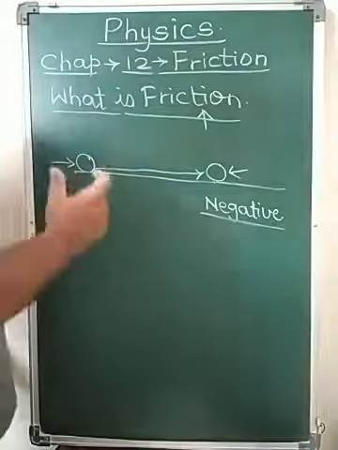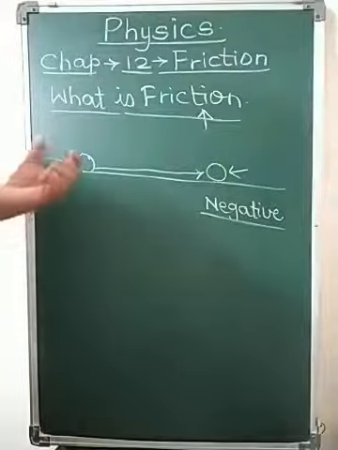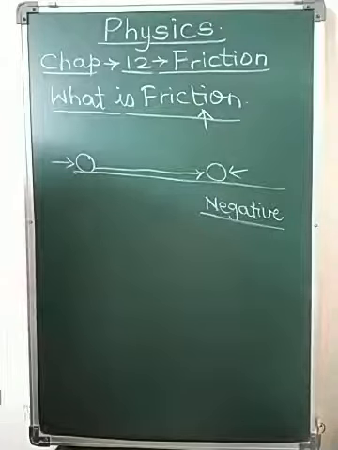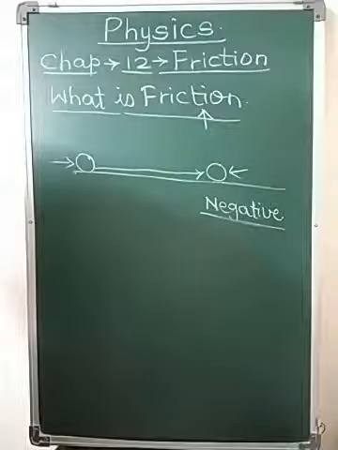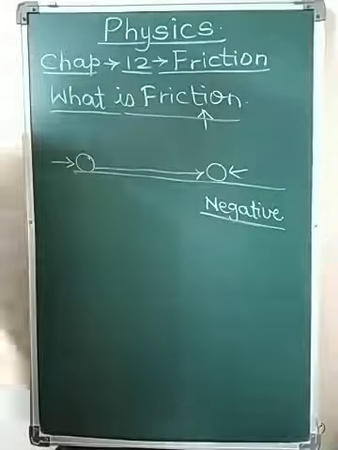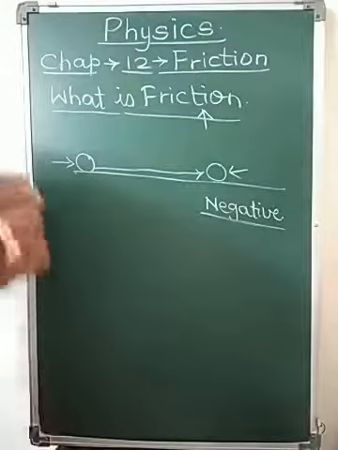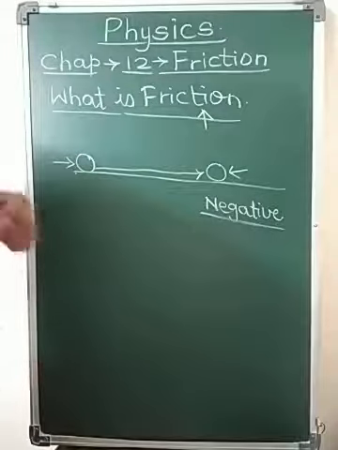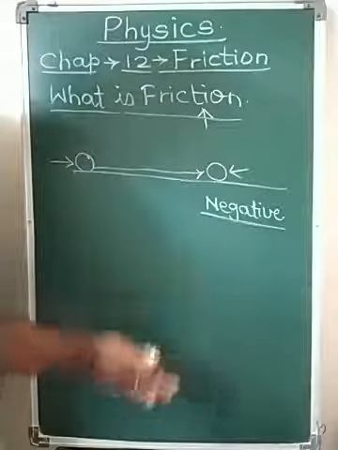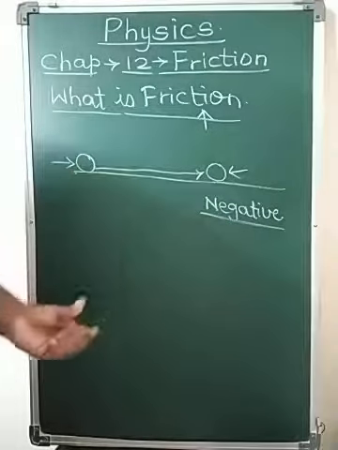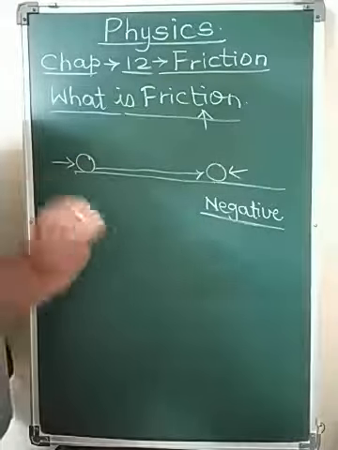So there are many examples where friction is generated. When you walk on the ground, there is a friction between the surface of the road or the floor and your shoes or the bottom of your leg. So friction is everywhere. If you try to write with a ball pen on a glass surface, it is not possible, because the glass surface is very smooth, and therefore we cannot write on it with the pen. Paper is rough, so we can write on paper.